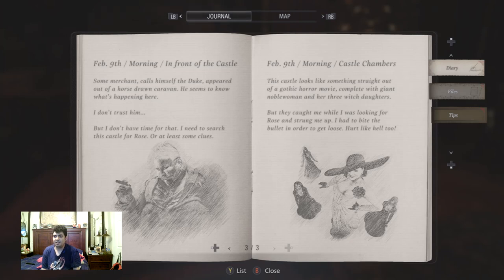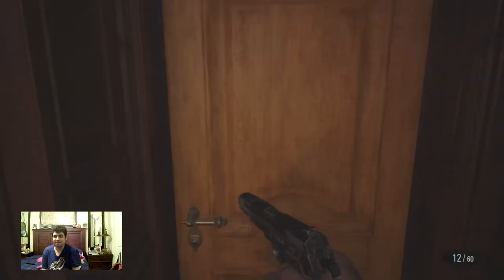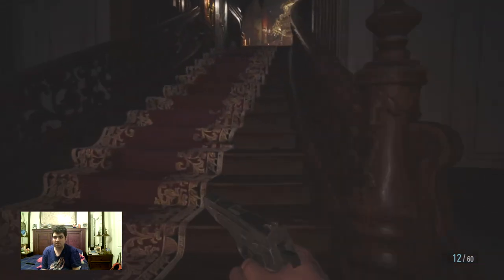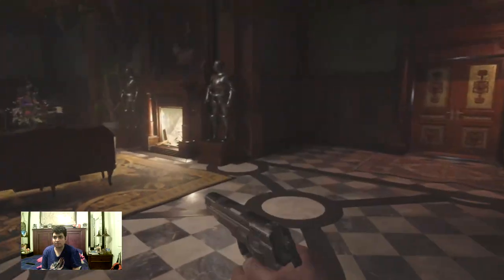I cannot believe Ethan got captured by one of the Dimitrescu sisters. It's straight out of a gothic horror movie. Good day, then. Oh, that cracked me up anyways. Anyway, folks, now we're going to head back to the dining room so that we can use the courtyard key.